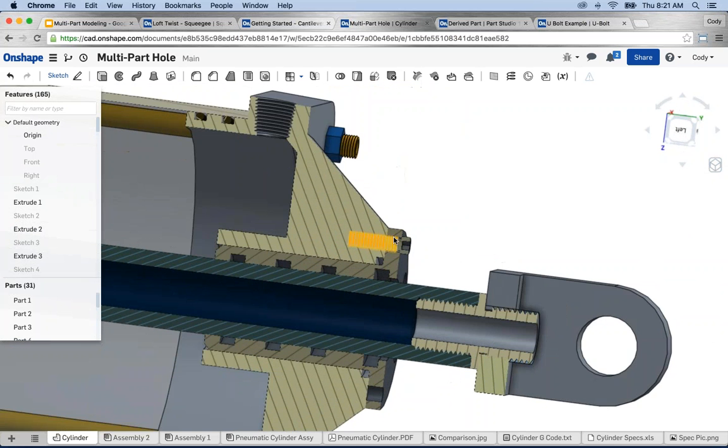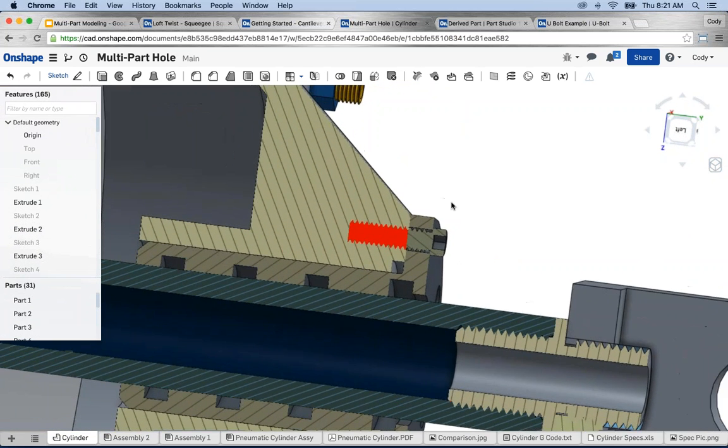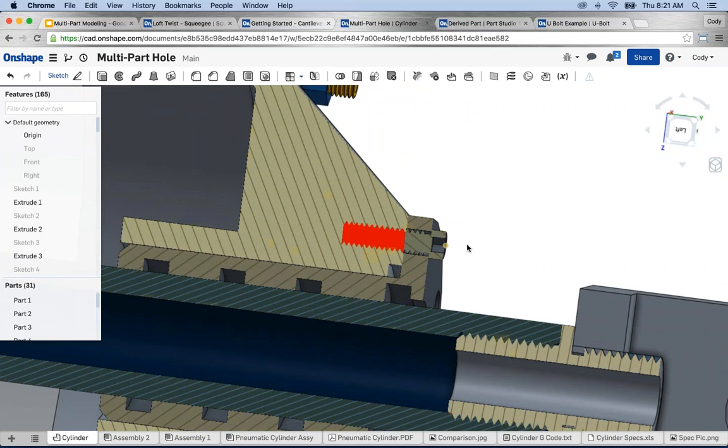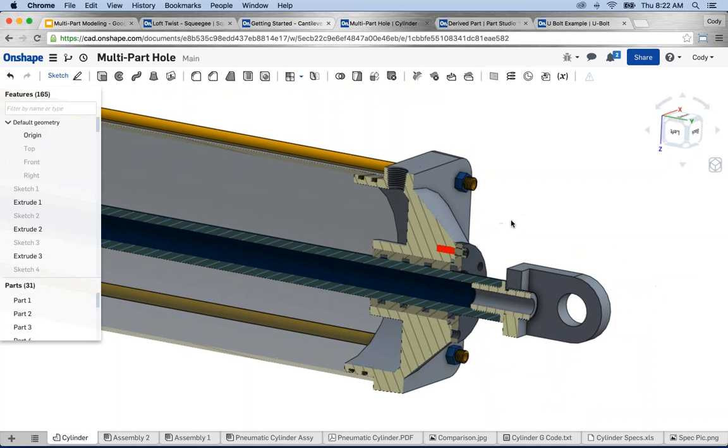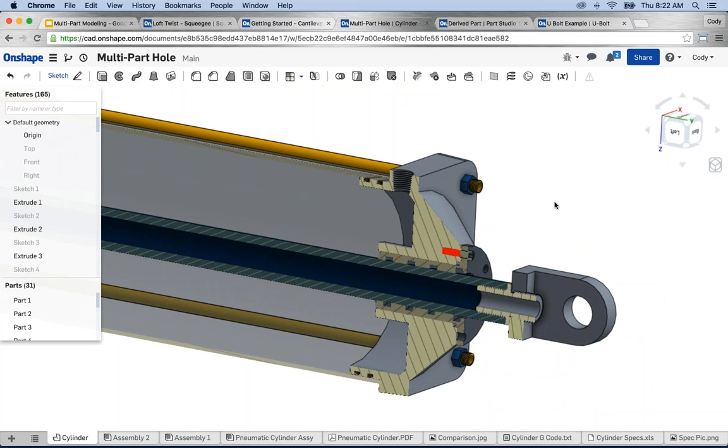Okay. You'll notice, and this question came up earlier, how do I know if things are overlapping with one another? In the section view, anything overlapping shows up as bright red. So here I have this bolt that's bright red, and that means the bolt is overlapping with, in this case, the end cap. And what I'd like to do, instead of going in and cutting holes into this part and doing individual swept cuts for each thread, is simply subtract the bolt from the hole, right? You can subtract the bolt from the hole, and it will give you that intended result without much effort.